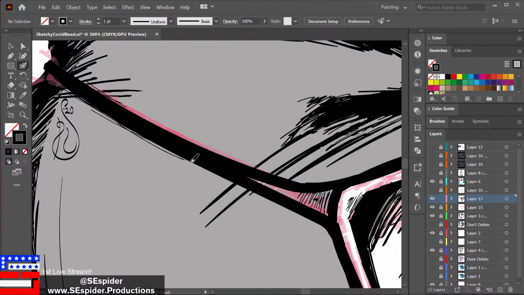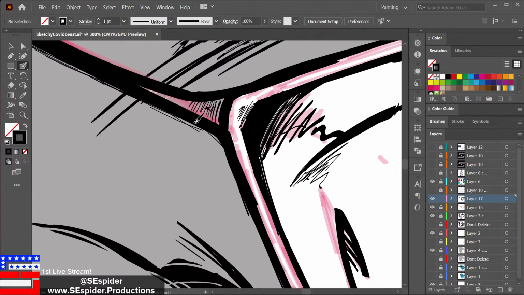So right now, I'm trying to make it look like it's pressing against the fur to a point. And because there are gaps, I've got to add gaps, or shadows, as it were.